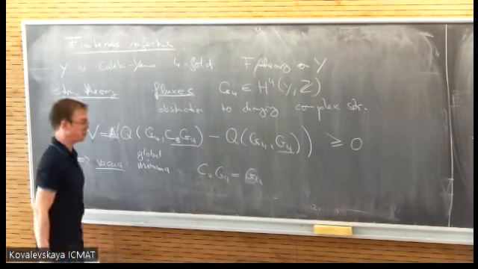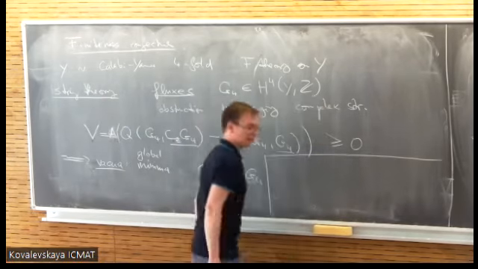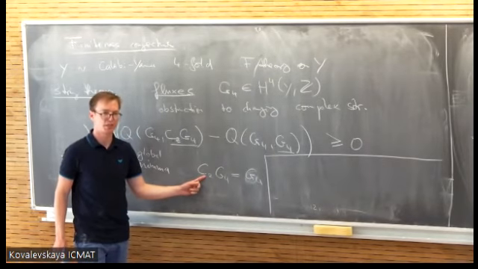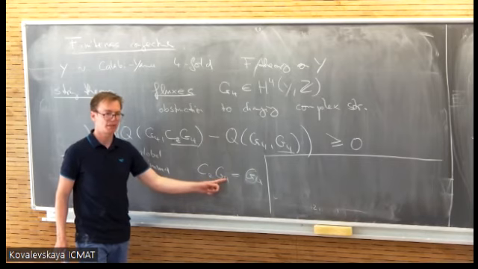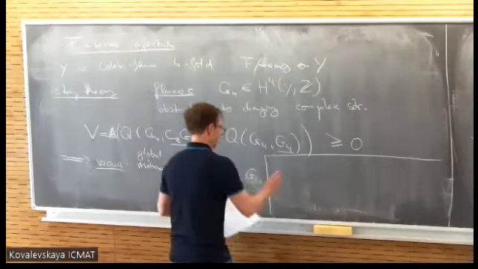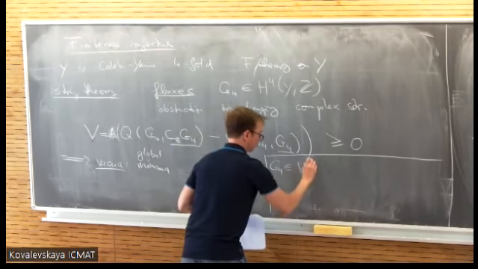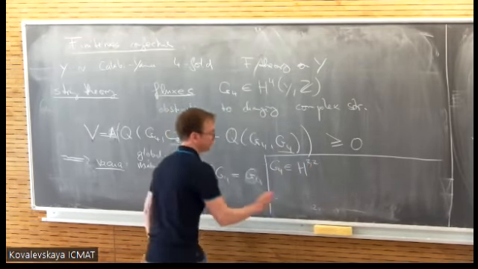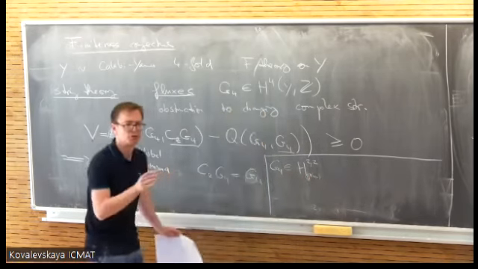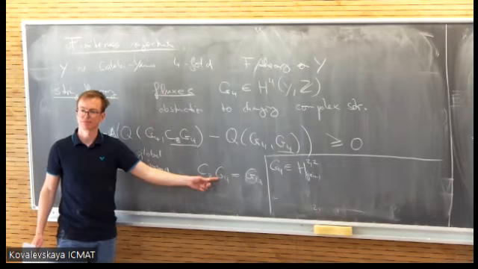Now let's quickly check when this happens. So when does this happen? Now we know everything, right? We know how C acts on the PQ decompositions. So we decompose our integral class into PQ forms, and we realize that if G4 is an element of H2,2, in fact of the primitive part, I mentioned this in the first lecture, but don't worry too much about it. If this is 2,2, this is satisfied.